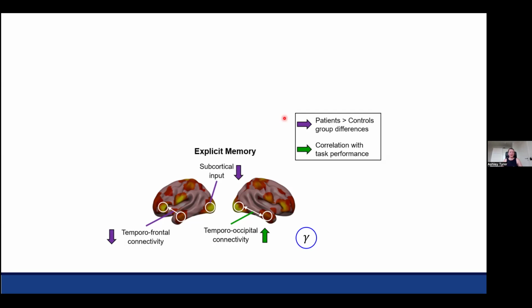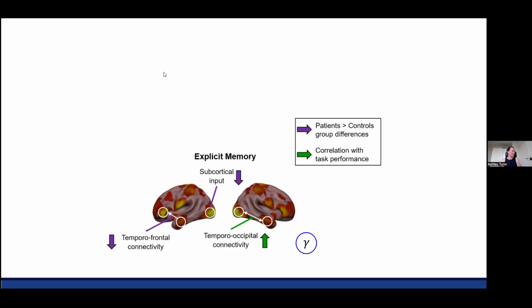We also found a significant upregulation in controls in the temporal occipital connectivity in the right hemisphere, and that had a significant correlation with task performance. So we saw this significant dropout in the left hemisphere and a potential upregulation or driving of compensatory mechanisms in the right hemisphere. So, okay, I'm going to stop showing my screen and we're going to go to MATLAB.